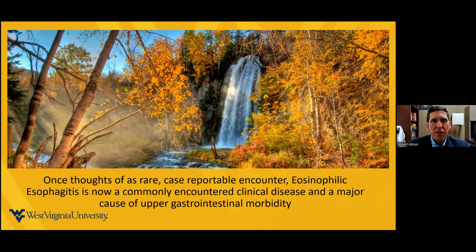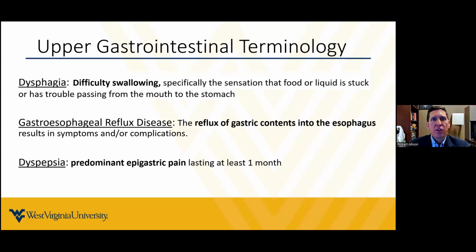So, as I previously mentioned, EOE was once thought of as this rare case reportable encounter, but now it's commonly encountered in clinical disease scenarios and a major cause of upper gastrointestinal morbidity. And before we really dive into it, I did want to take just a minute and refresh all of ourselves with some terminology when we talk about upper gastrointestinal disease states.